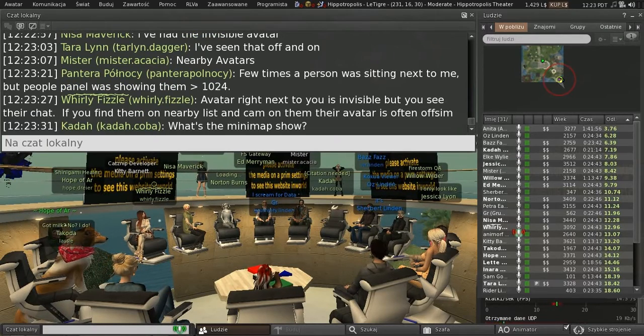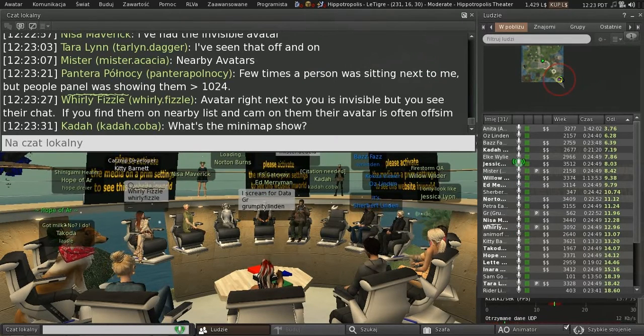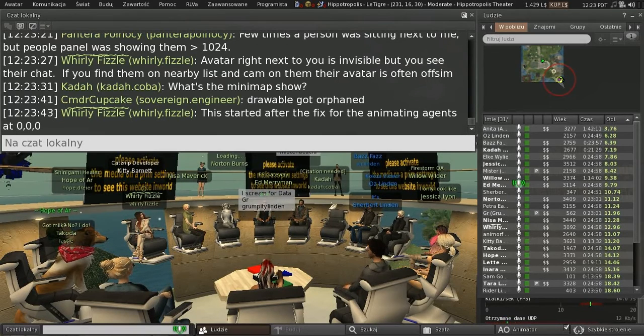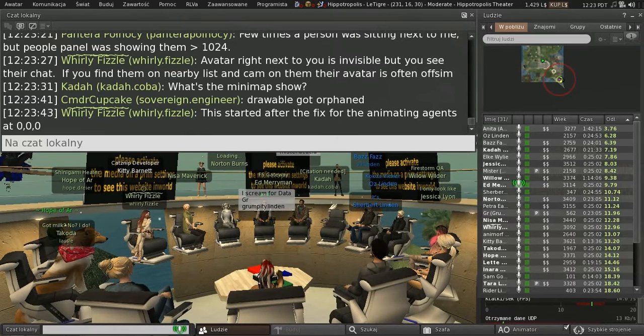Pantera. I've seen that, Jessica. It's really annoying. The minimap will show them as being where they actually are, right next to you, depending on the version of it that you're actually seeing. In one case, it shows them further away from you, like meters and meters, up to 1,000 meters or so away from you. In other cases, it shows them standing right beside you.